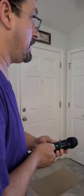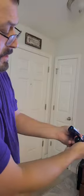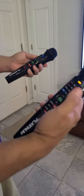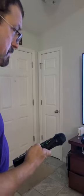Volume. All right, see, none of this worked with the other one. So now we're gonna see if number two works. And this is letter B. You see that they're marked A and B. All right, so we're gonna turn this one on. There's two different colors, so when you're singing, you can know which one's yours. Like the A would be blue, and the B would be yellow, but the label's green. So hello, hello, hello. Let's turn up the volume.